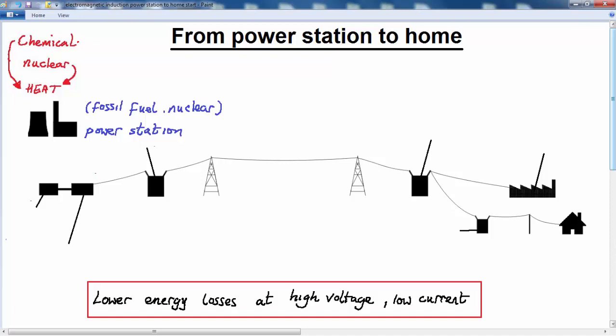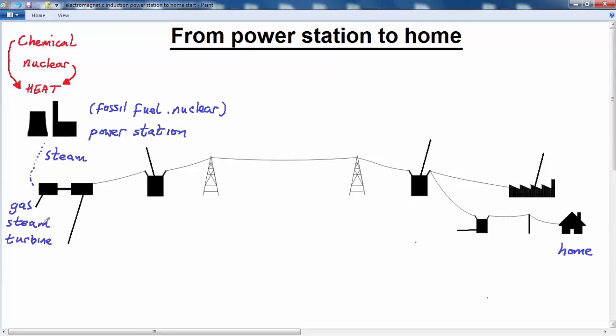What we're really interested in is obtaining the heat, and then we're going to use that heat to, for example, heat up water to produce steam, and that steam or gas will then be used to drive either a gas turbine or a steam turbine. The turbine is connected directly to the alternator, which is the fancy name for the AC generator involved in power stations. As you know, it's like a giant dynamo, and it converts movement energy into electrical energy. If you want to have a look at how an alternator works, then go to one of the previous lessons in this unit, and you can learn how it functions.